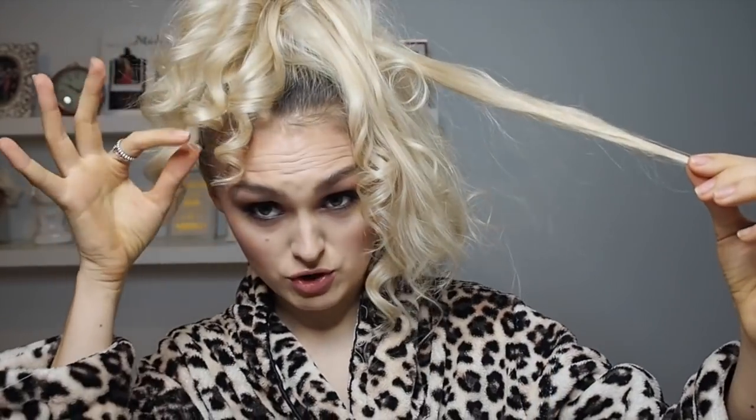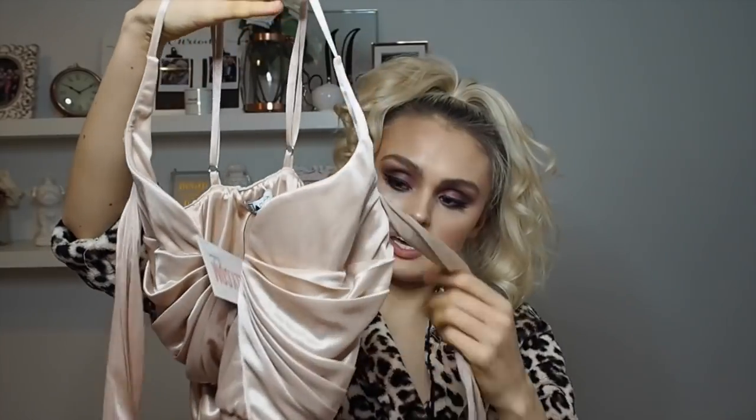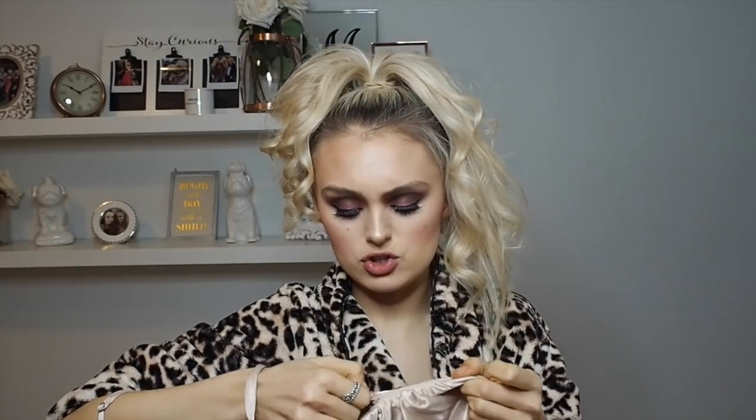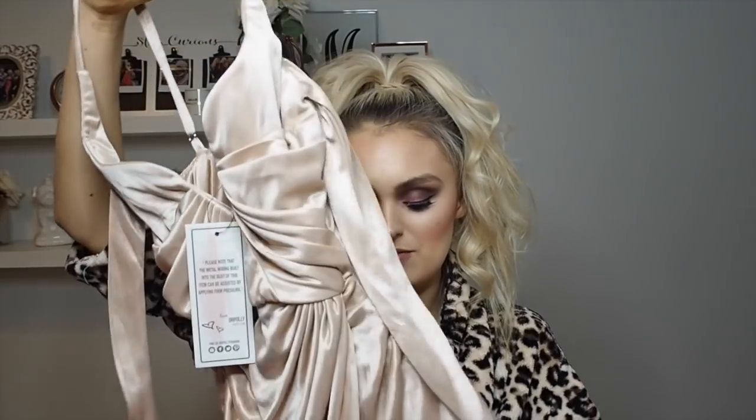Welcome back to Misha's birthday dress haul part three. Excuse my crazy hair and the random straight bits. I made an order with Oh Polly, Public Desire, Missguided and Renee — an online boutique that's more Instagram based. Let's start with Oh Polly. First up, this little nude beauty. On the website it looks like it would be a silky fabric. It is silky-looking — very lustrous — but it's actually a quite thin stretchy bodycon fabric. It was £28. It's got this really cute little side detail of arm ties.